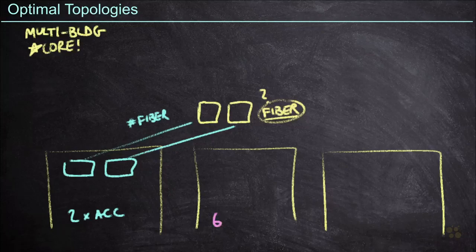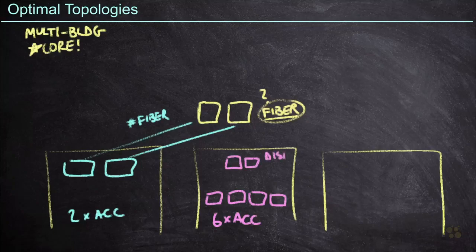Now let's take a look at a building that maybe has 6 access switches. They're a little bit larger than the last building we talked about. We could draw them out here. But what's interesting is we might have 6 total access layer switches, but maybe we could take 2 of those and turn them into a distribution and access layer switch. That means that we're going to connect down to all of the other switches in this particular building, but we're also still going to have users attaching into these switches. Then we'll connect those up to the core switches as well.